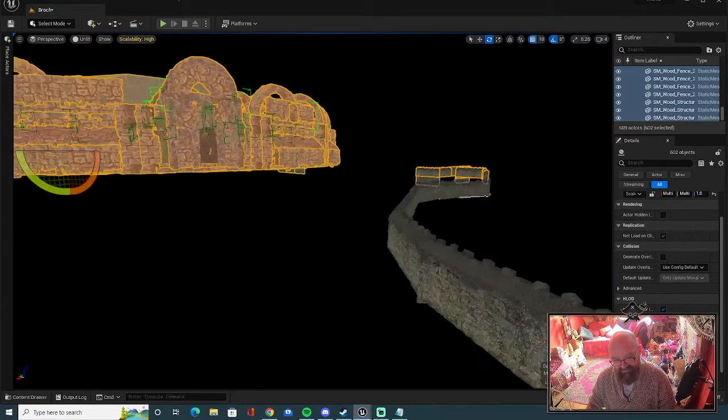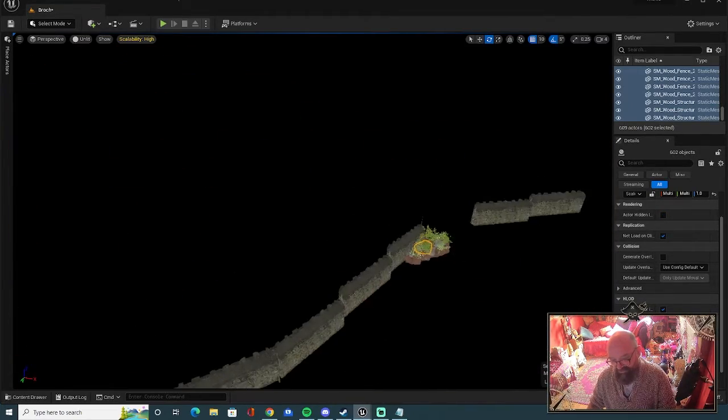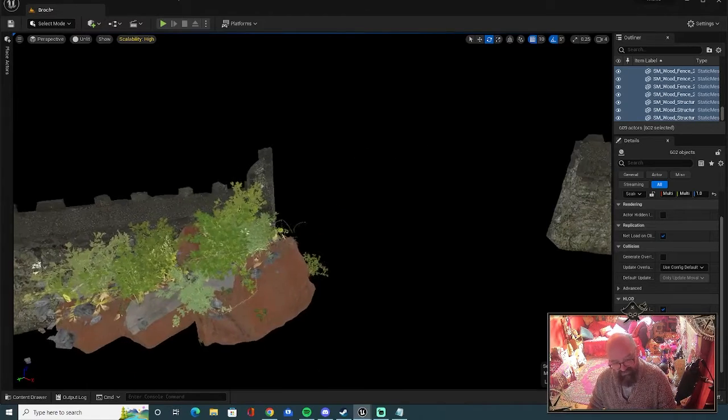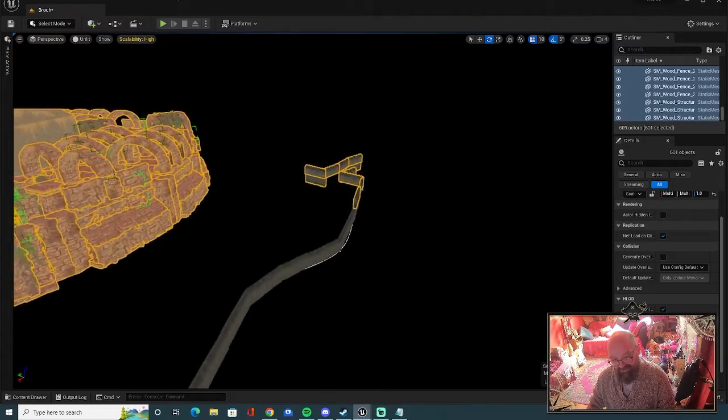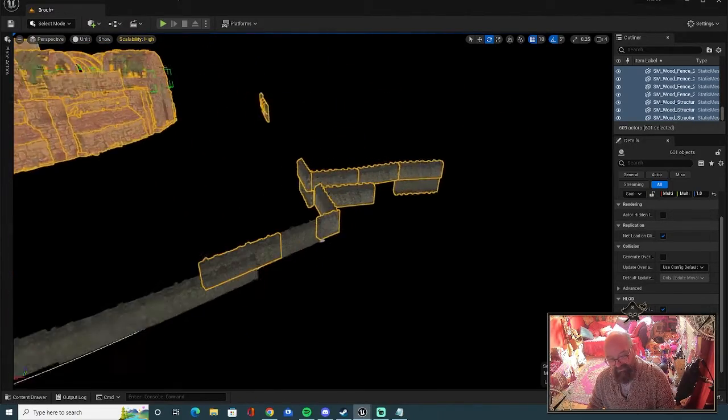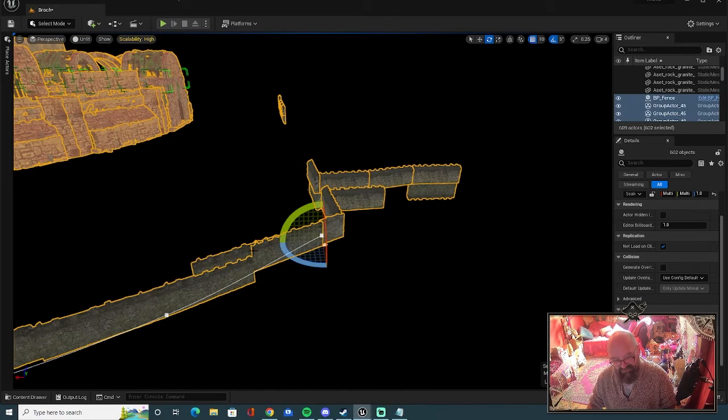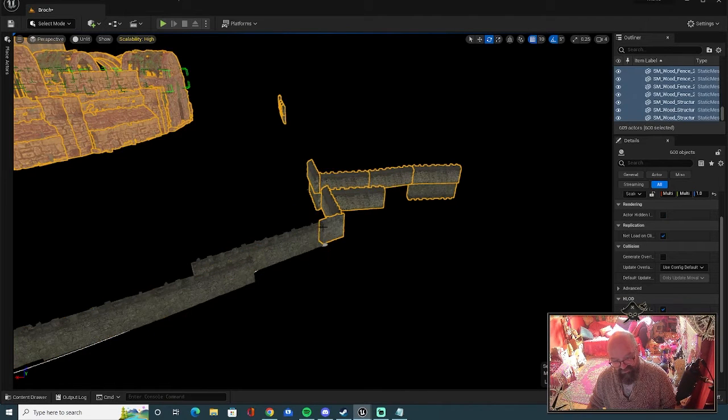So you can see it's a bit of a nuisance having to deselect them, but I haven't got that much extra stuff in my scene, so it isn't really going to make that much of a difference. All I'm doing is holding Control and clicking. If you're not used to the selection system inside of Unreal Engine, it's very easy to get used to. All I'm doing is just Control and selecting. Now, nearly done. There we go.